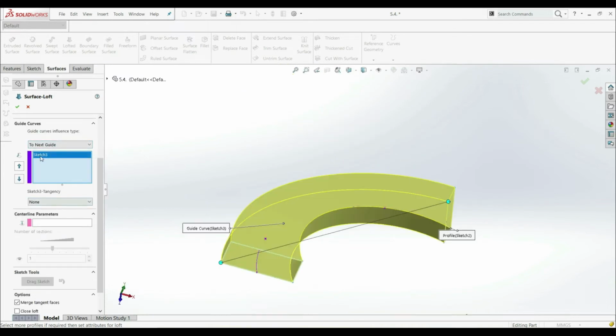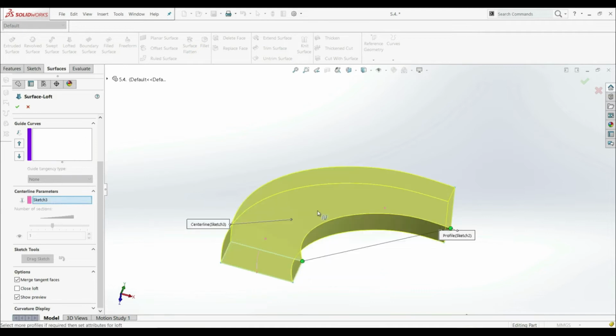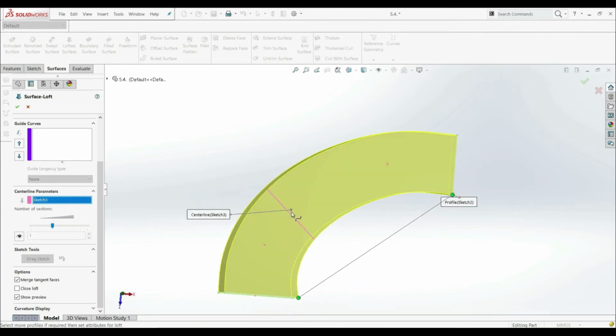So first, let's delete this guide curve. Right click and delete. And let's click here, center line. Let's choose this one. And now we see that we don't have a narrow cross section in the middle. So we now guide our profile from the inside and this gave us better results. Sometimes when you have some defective surface and you have guide curves that don't give you results that satisfy you, you can try with Centerline. And Centerline, in this case, gave us better results.